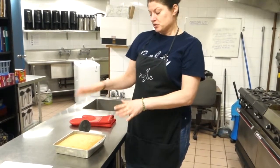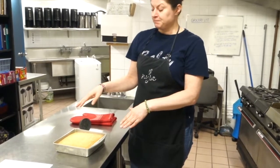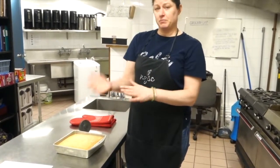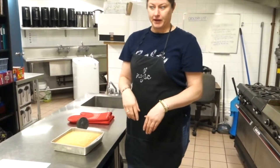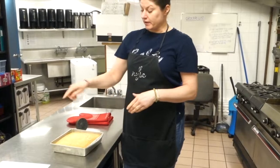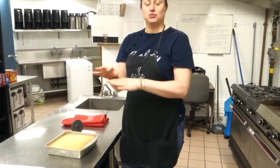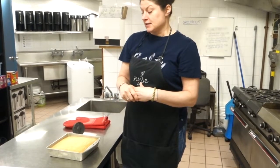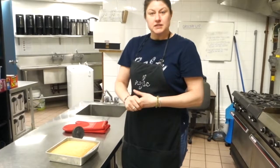And now we are supposed to leave it in the pan for 10 minutes. And then you want to flip it out of the pan. I suggest going around with a knife. You probably already know that. But I go around with a knife and then flip it onto a cutting board and then onto a rack to cool the rest of the way. And there you have some beautiful blondies to enjoy.